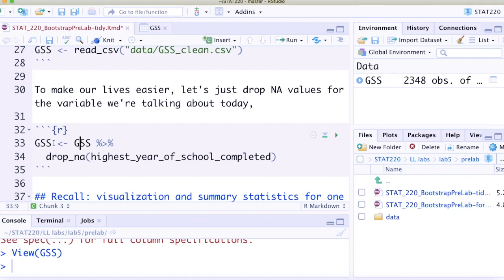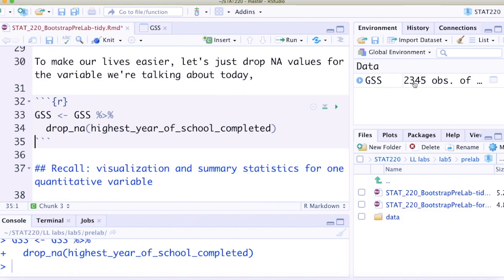I'm going to assign that to the name GSS, so it's just going to overwrite my original version of GSS. Right now I have 2,348 observations, and then I'm going to run this by doing the Control Enter. And now I have 2345. So I just lost a couple observations in that process.